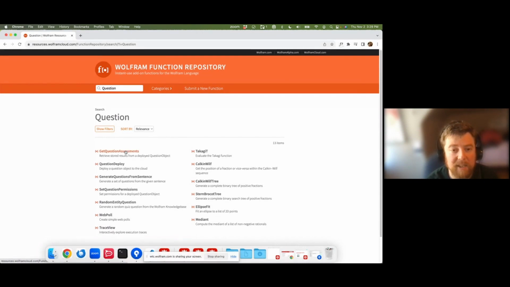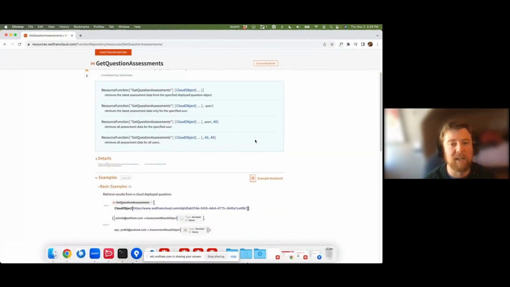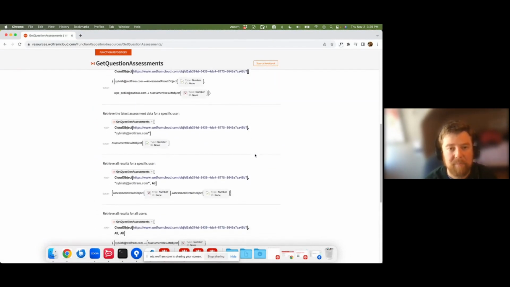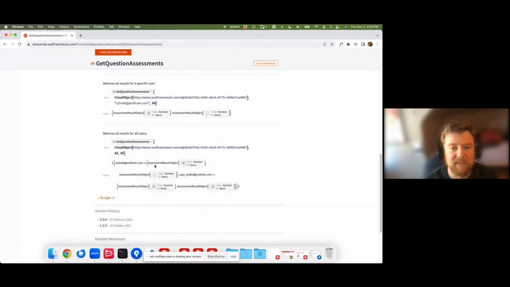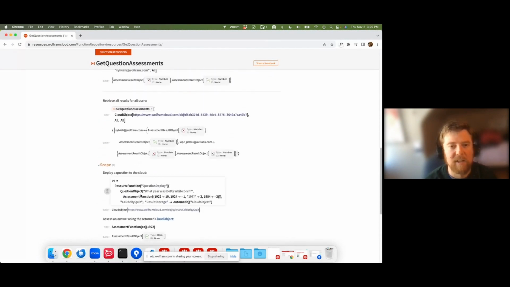So we have get question assessments, the first one. If you've deployed it, it retrieves the data, and you can see that it can be retrieved by student, as assessment result objects. You can retrieve all of the results, including not just the most recent answer, but if they answered it 5 times, they're all tracked, and it's all in computable form.